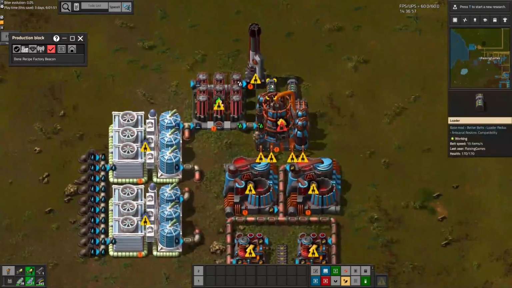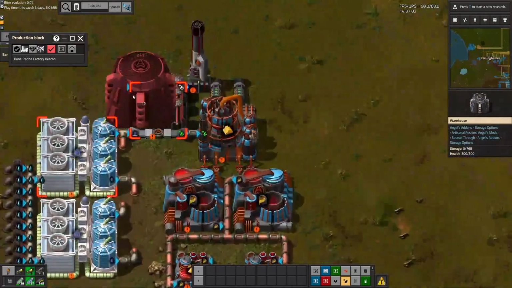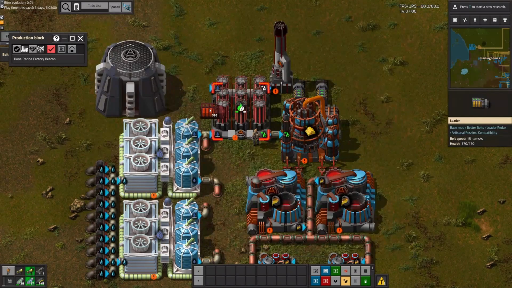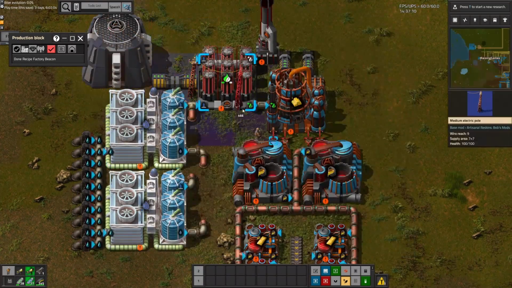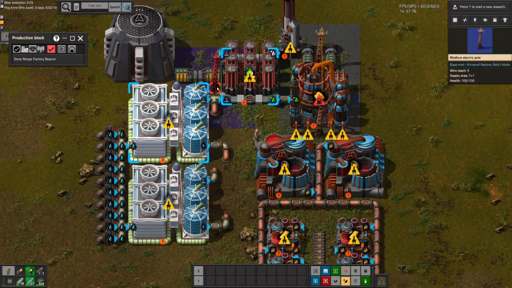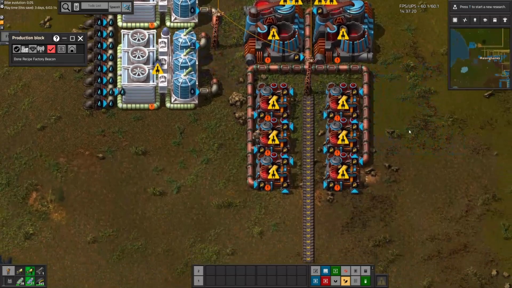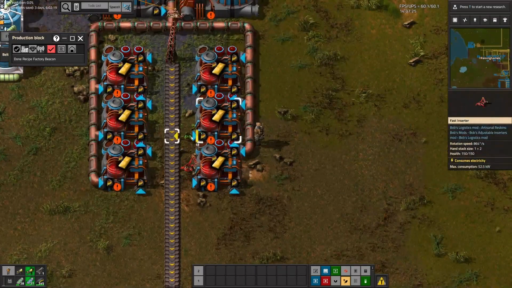Okay, and that does make a solid, so we do have to handle that somehow. Alright, so we're just gonna handle it like this. But I think next time I play, I'm gonna add a void chest. Just so that way I can make sure that if, slash when, we get more raw products, I can just get rid of them instead of having to worry about trying to get them somewhere.